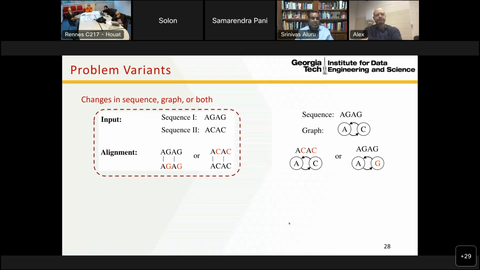And the reason why changing in a sequence versus changing in a graph is different is because when you are doing a sequence to sequence alignment, whether you make changes in the first sequence or the second sequence, the number of differences is the same. You can change the G's in the first sequence to C's and it'll agree, or you can change the C's in the second sequence to G's and they would agree. With respect to a sequence to graph, if you make changes in the sequence, then you have to make two changes. The two G's have to become two C's. But in the graph, you can just make one change, the C to a G, and then this would map the sequence, because you're going through this in a cycle to do the mapping.